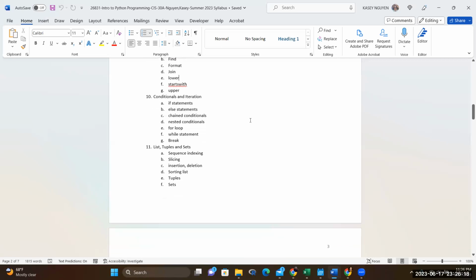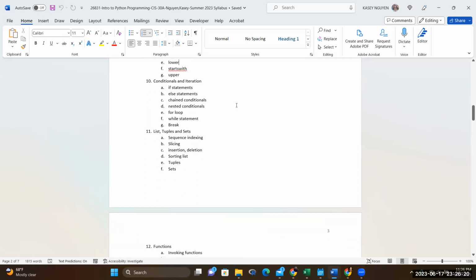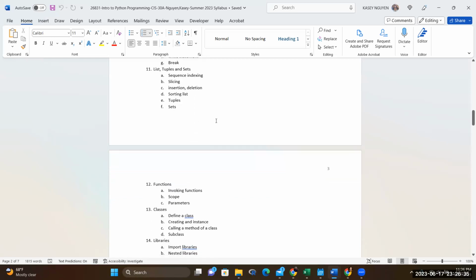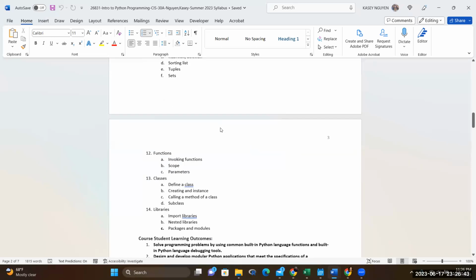Then we will use conditions and iterations such as if, else, and also while and for loops, which are predominantly used in Python. I will show you how to use sets, tuples, lists, and dictionaries, so you will be able to implement containers or data structures for your Python programs.